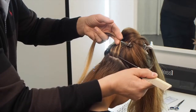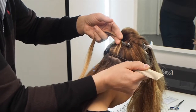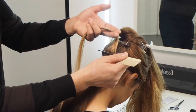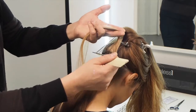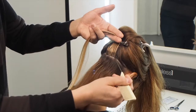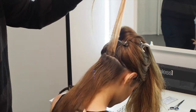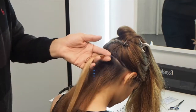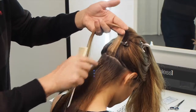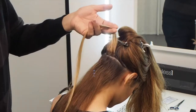This is where we start from the beginning of the tape, and we want to do it with one single movement. We want to move the hair, and as you can see, my fingers are working. This is a key point here, that your fingers are working close to the tape. If you hold it up here, a lot of that hair is going to start falling back down and cause problems. So as you can see, I'm holding very gently, I'm not pulling. You see, you don't want to pull your client's scalp. So I'm not pulling, but my fingers are nice and firm over the tape.